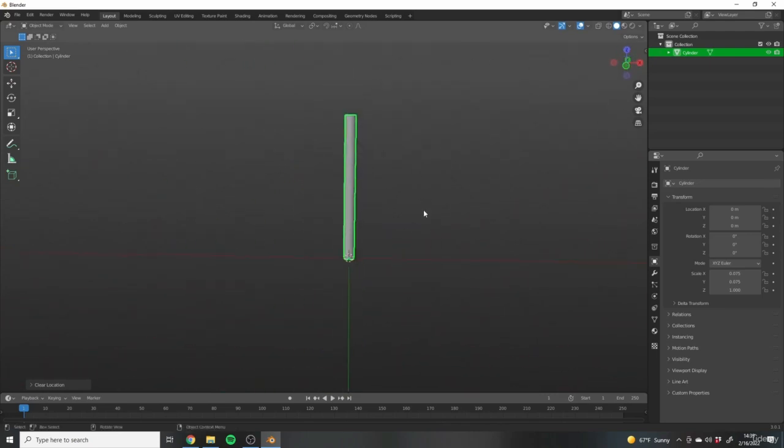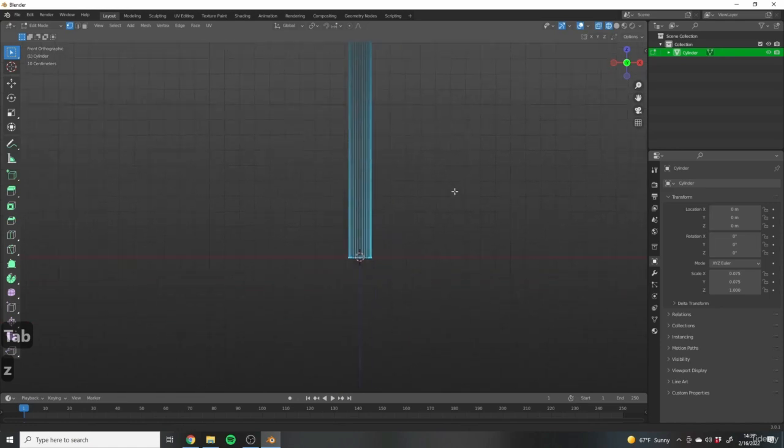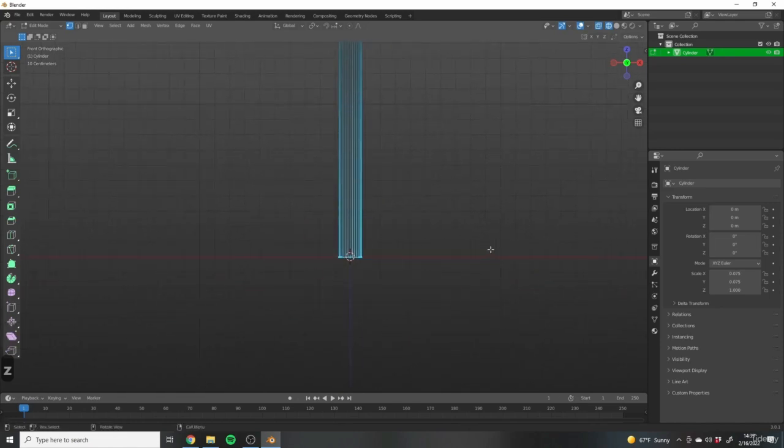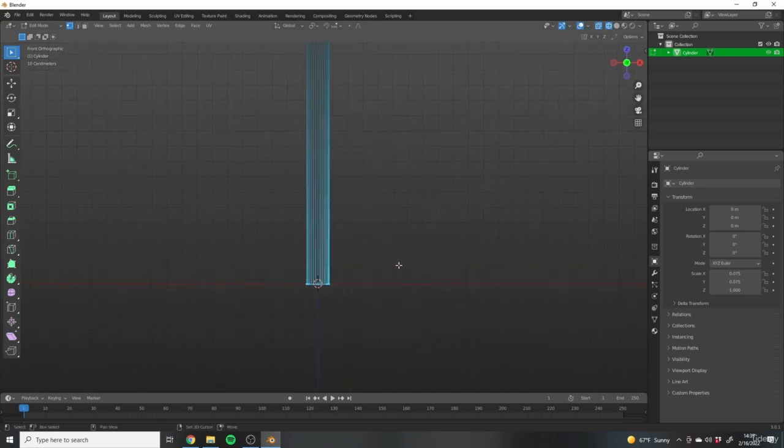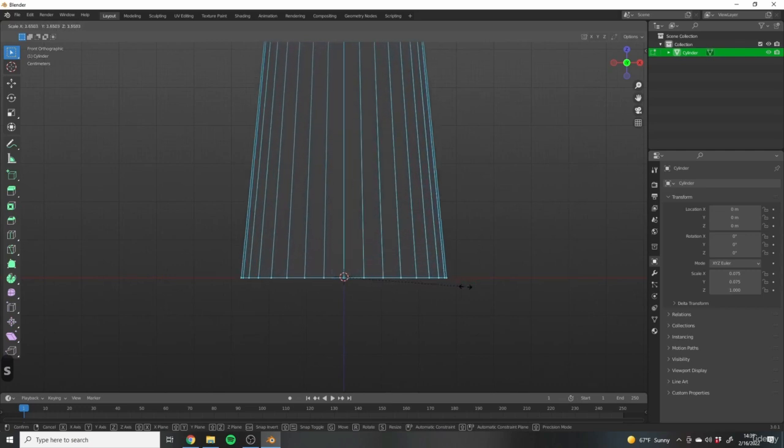So we just had these kind of straight cylinders last time. So now back in edit mode, wireframe, make sure that all the back faces are selected by selecting through the mesh. Let's scale the base up.